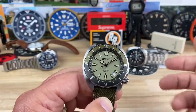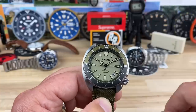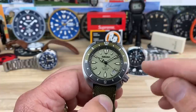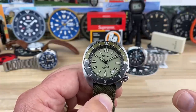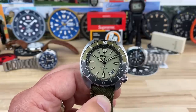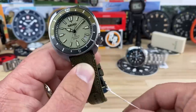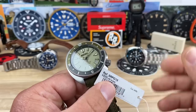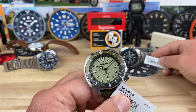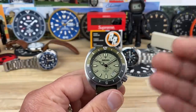Even the fourth-gen Monsters — there's some that are really cool looking. But when they drop a new model that is very similar to the rest of them but spec it out really nice, this is not like the 5KX where we're all just like, we get it, push-pull crown, hand wind, hacking, lower price point. This thing has a decent price point. The Turtle was $525, now they're $625 because it's the King Turtle, and then this guy's $525, but you have your water resistance and your sapphire crystal.